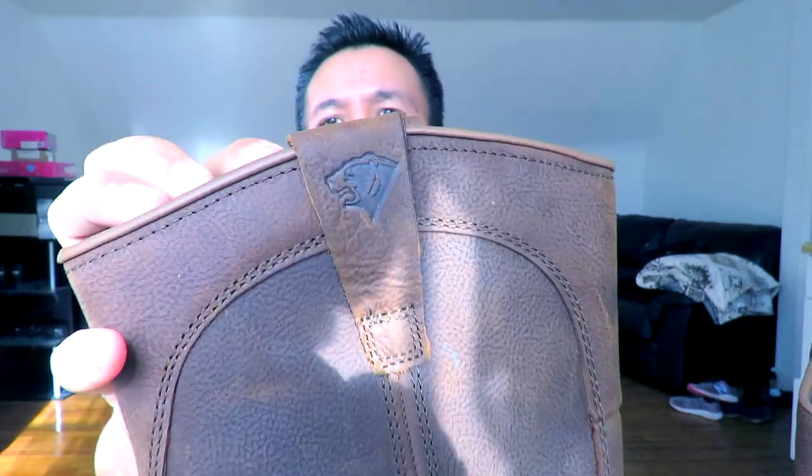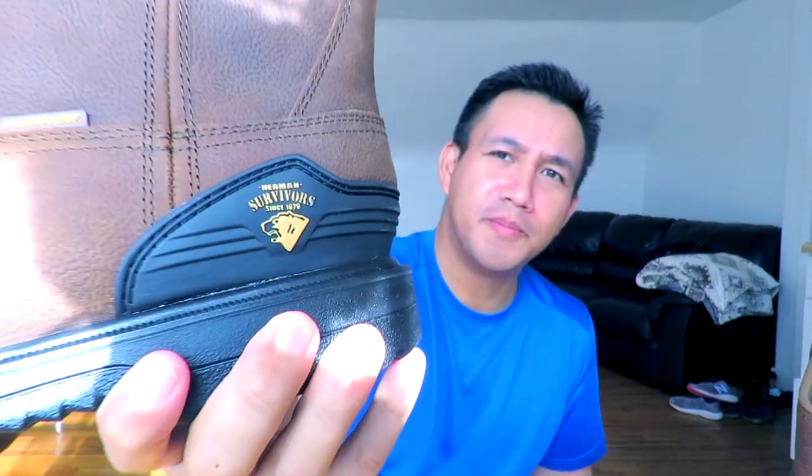When I first saw these, the top of these looked like cowboy boots. My father had crazy snakeskin cowboy boots when I was growing up. This part looks like a cowboy boot. If I just showed you this, you'd think it's a cowboy boot. There's their logo. I guess that's a bear right there, Hermans. First impressions, they feel great, or they look great. The inside of them, I think it's water wicking. It looks like it's water wicking.